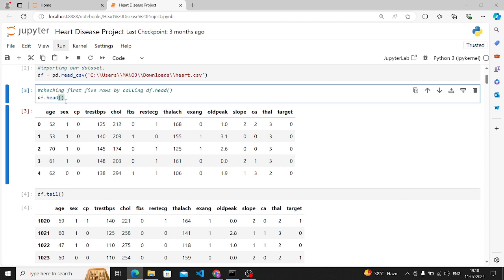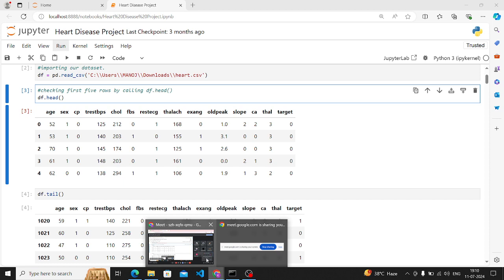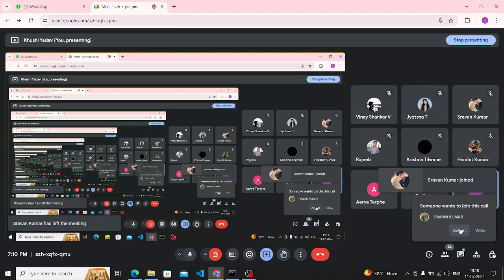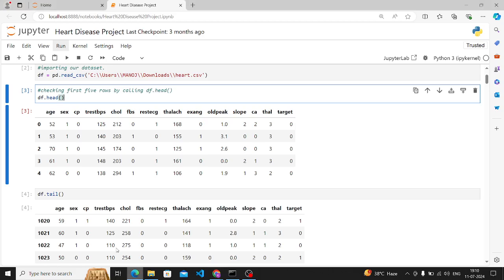It will give you the first 5 rows of your data set. And these are the columns of your data set, which are age, sex, cp (chest pain), trestbps, cholesterol, fbs, and so on. From this you can analyze your heart disease data set.